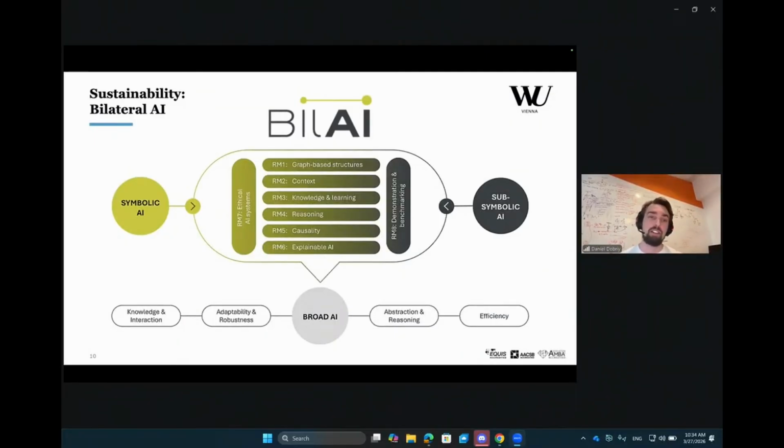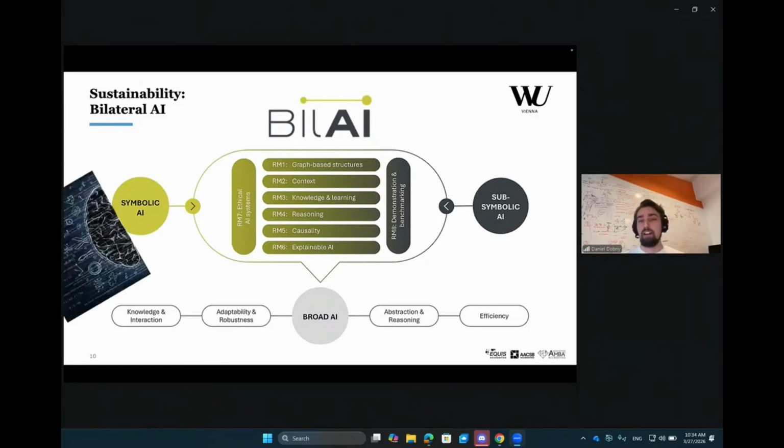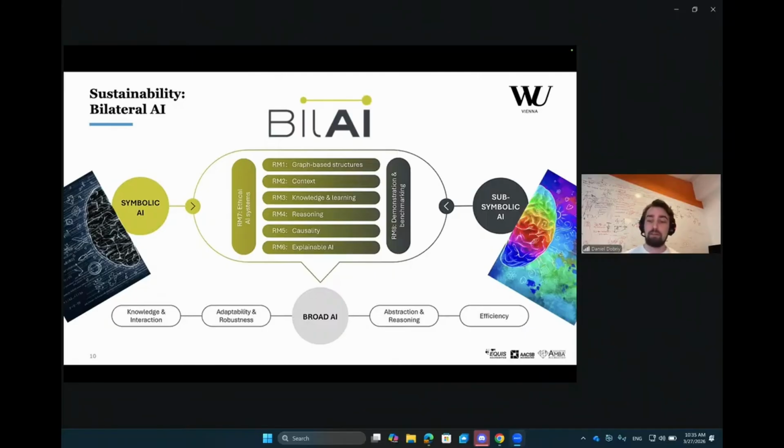which is the largest AI project in the history of Austria, which is already planned to run for at least 10 years, but of course will also have continuation, and which aims to connect together the symbolic AI, which arguably wikis are part of, cataloging various kinds of domain-specific data, and sub-symbolic AI like machine learning or agentic AI that we see now getting a lot of prominence because of its flexibility.